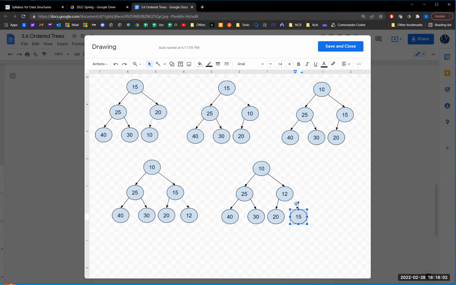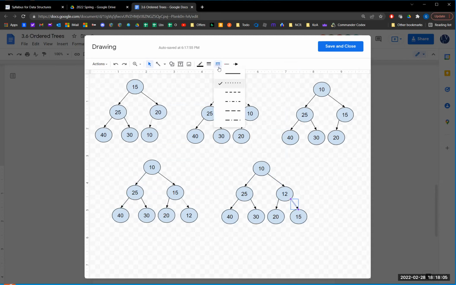We will test 12 versus 10. See that our data is in appropriate relation. And we're good to go. So if we trace down any path, 10, 25, 40, 10, 25, 30, 10, 12, 20, and 10, 12, 15, right? They all go in this ascending, because I don't have any duplicates, order.